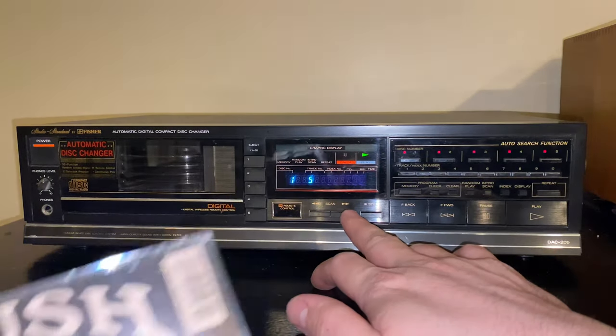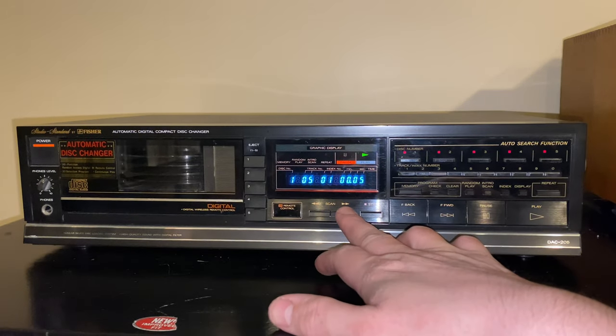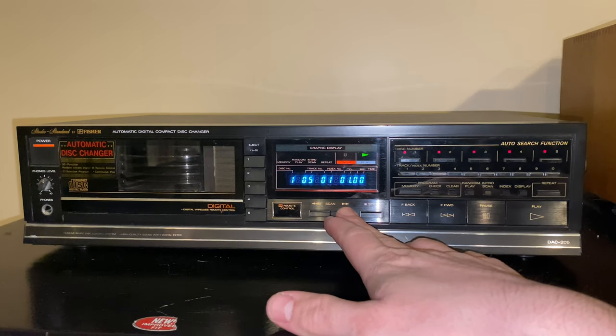Go over to track five. That actually has six indexes in it. Total of a 20 minute long track. About 4 minutes and 18 seconds into it, you're gonna get index two. And about a minute later, three. We'll skip through it just so you can see. Now we're in index two. So basically, it's used to navigate long passages of songs or just to realize where you're at.